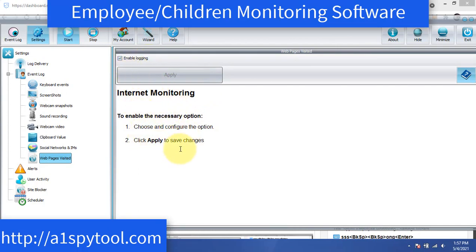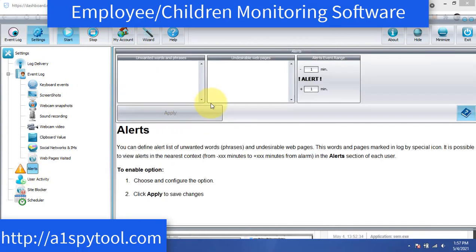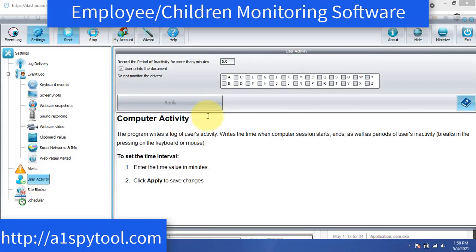You can literally just go to the settings and tweak whatever you want. Suppose you want to get an alert. This alert system is that you get an alert when someone types "boss". So if someone's talking about you, or let's say your name is Mr. John, and someone talks about you, you'll get an alert, and you can read that message.